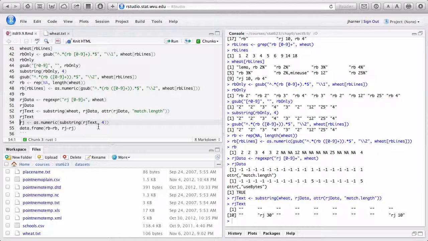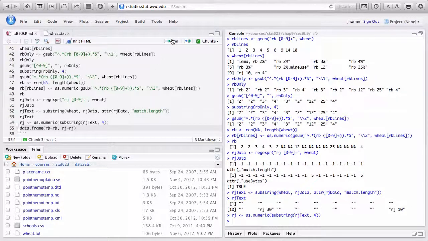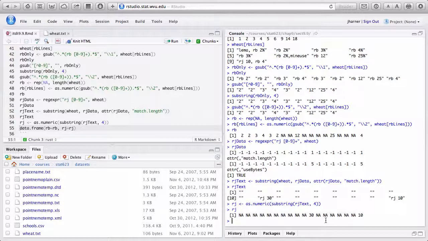And now I have to just pick out the data. So I'm going to do a substring starting in the 4th position till the end. And I'm going to coerce it to numeric. If you look at RJ, it now looks like that with these 2 digits in it.